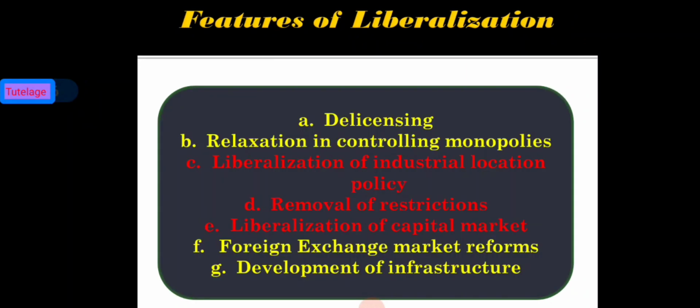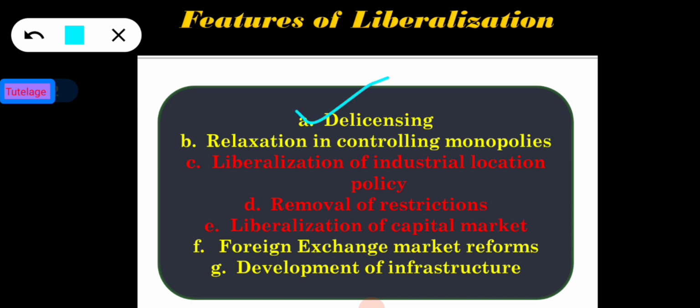Now going to the next concept, that is features of liberalization. The first point is delicensing. Delicensing means freedom from license. Before 1991 there existed a regulatory system of licensing and controls. Some industries were covered under this system and were required to be registered and granted a license by the government. This regulatory system became a hurdle in industrial growth, and it caused delays in investment decisions, unnecessary government interference, bureaucratic red tapism, etc.